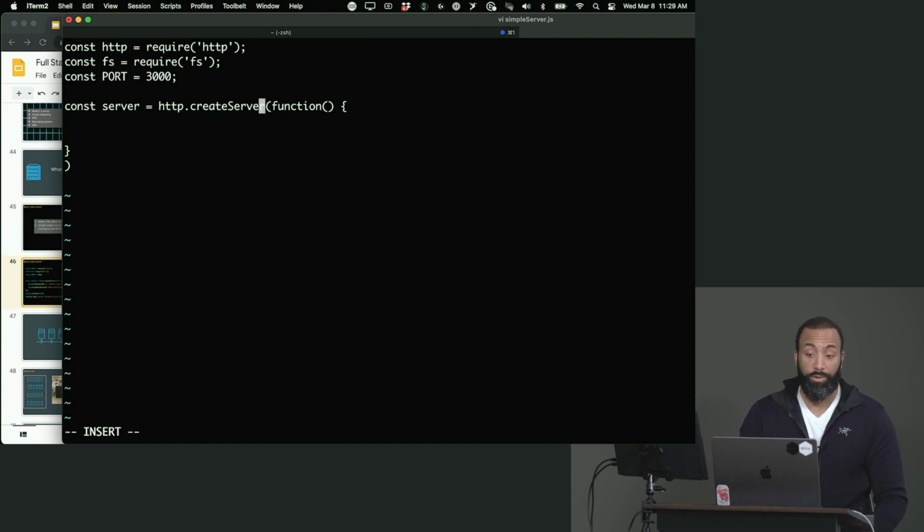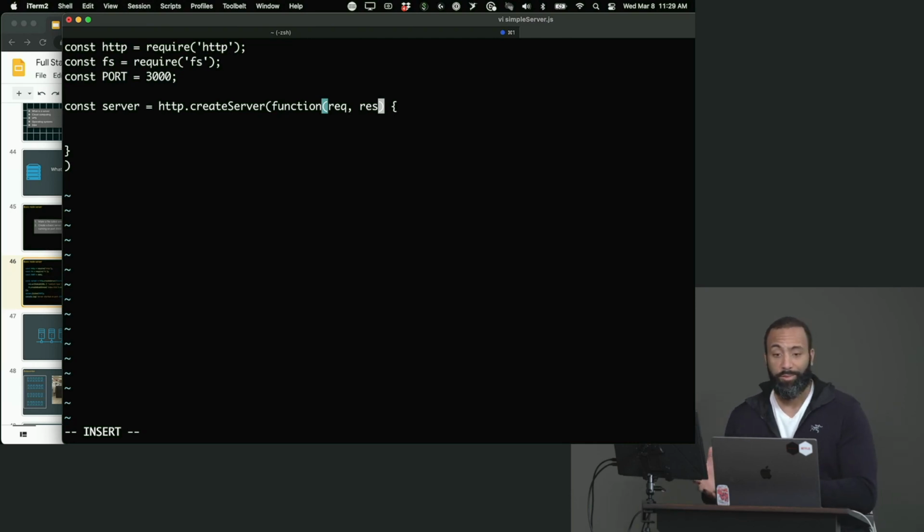So every server, it doesn't matter if it's Node or Tomcat or, try to think of Python with Django or Flask or Ruby on Rails. It doesn't matter. Every single server has two basic things. A request, we'll call it req. You can call it request if you want. And a response, we'll call it res.